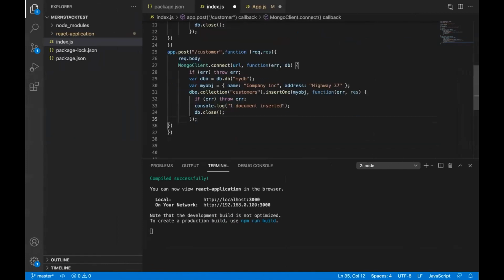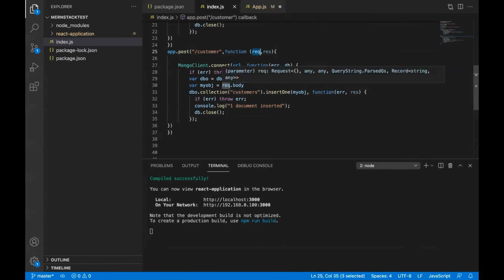I'm just passing request.body here. This is coming from the front end. The post customer can have the same name, because this is different.